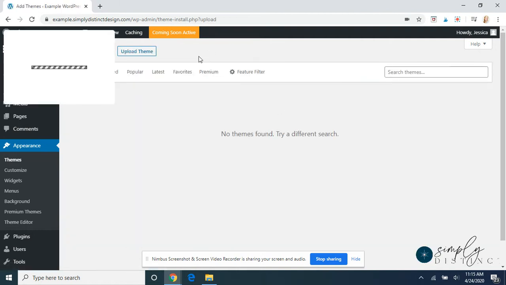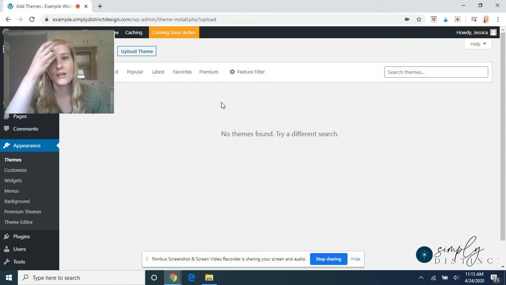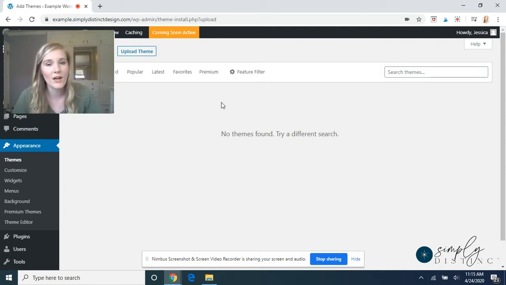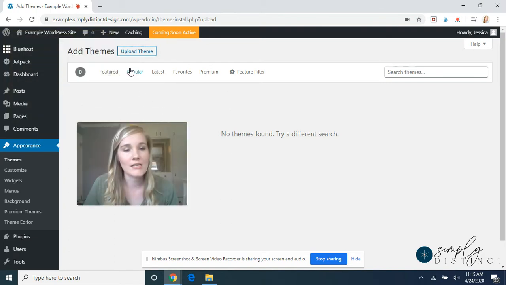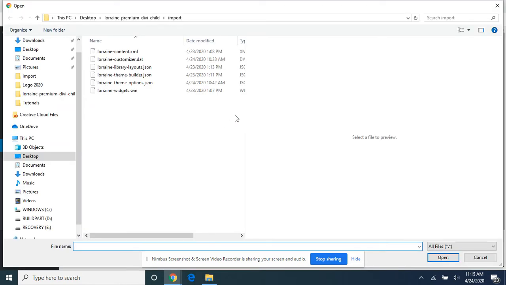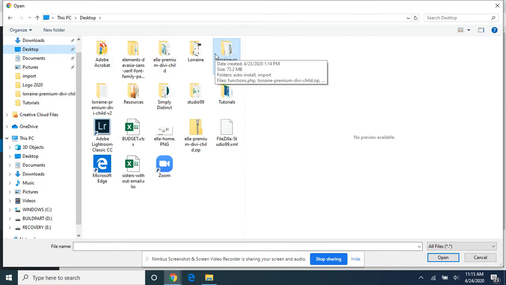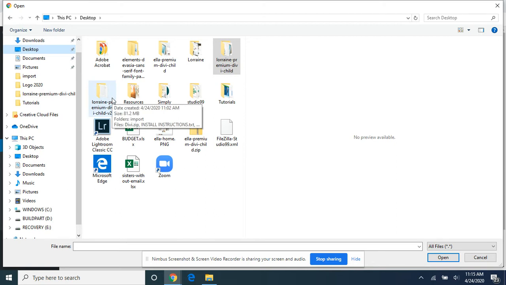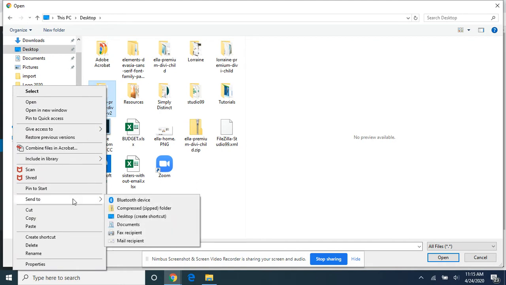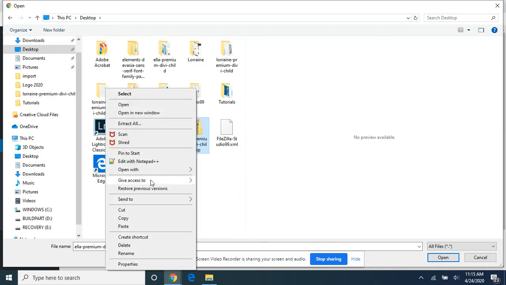And we're going to upload the Divi theme that I should have given you in the theme folder you downloaded from me. If you bought a theme from me, that's what this example is mostly for. Then you're going to have to, once more, click on Upload Theme and Choose File. I've got it on my desktop, so you're going to want to navigate to wherever your download was, and then you'll probably have to right-click on it, because it'll probably be a zip file, and extract it.